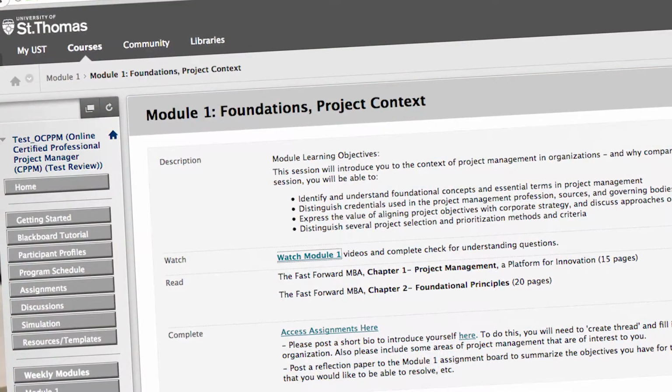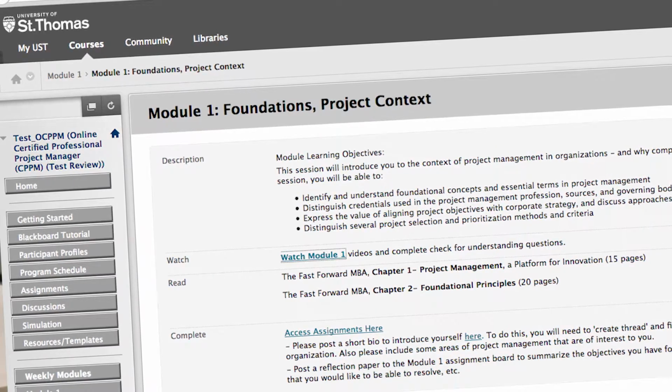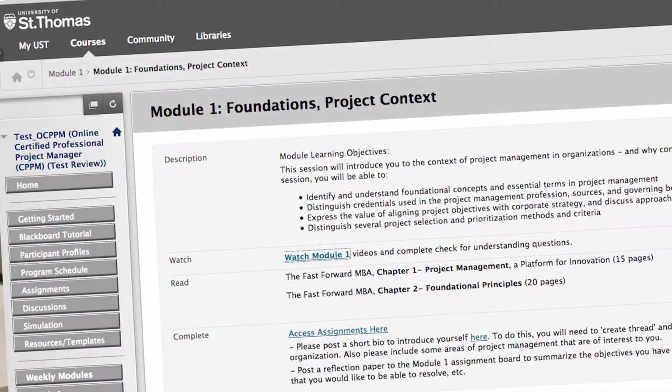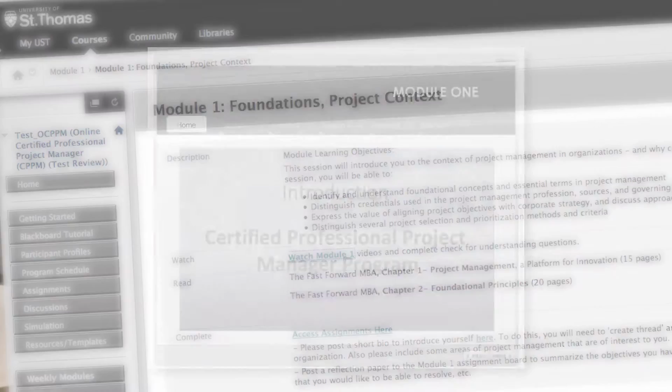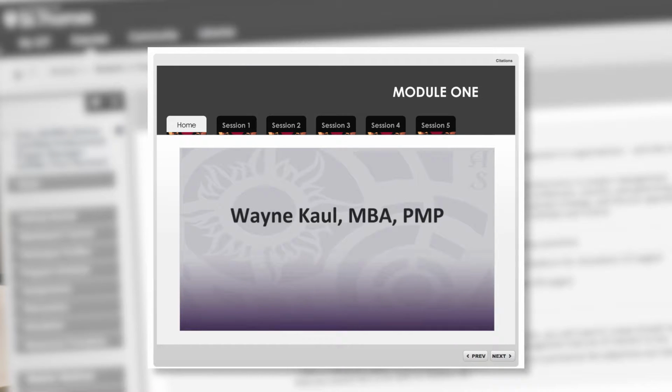And so when we talk about schedule development and schedule compression, they not only get the classroom version of this, but they also get the hands-on practice with this project management simulator. And I think that's a great opportunity in the online program. Some of the things that are more flexible in nature, say the tools and techniques, can be covered very easily in a pre-recorded video instead of using class time for that.